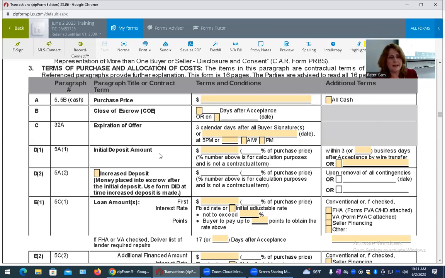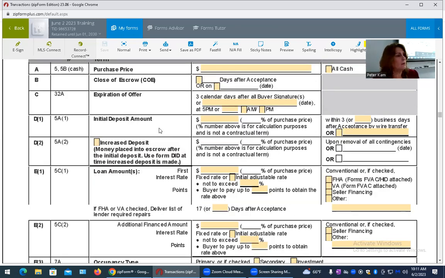So your initial deposit, because liquidated damage on residential caps out at 3%, most listing agents are going to look for 3%. So if you put your deposit here, it's going to automatically calculate the percentage. I don't recommend trying less because you're normally going to get a counter, but that's up to you and your business. For me, if you're a buyer's agent, you want to come out as strong as you can. And I recommend a 3%, but again, that's up to your client, what their thoughts are on that. And so then you insert that in here.